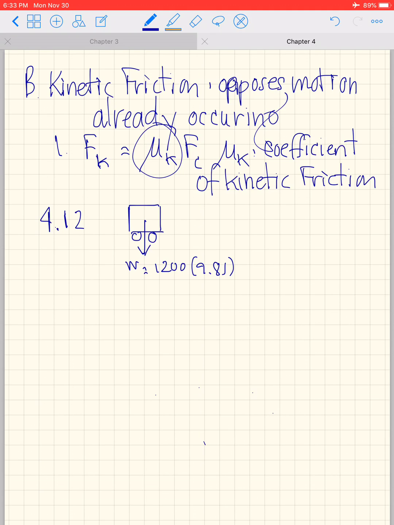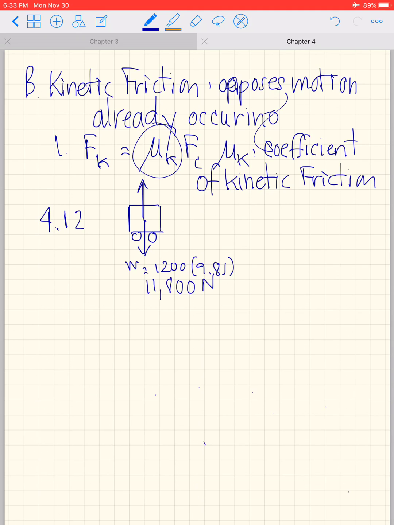That's actually going to be important. A lot of times we do that and we don't use it, but it's always a good habit to get into. So the weight of the car is going to be 11,800 newtons. And then the force of contact is going to be the same as weight because everything is horizontal in this. But let's do it one question at a time. I'm sorry, I'm getting ahead of myself.